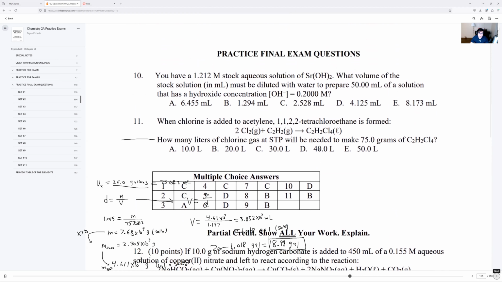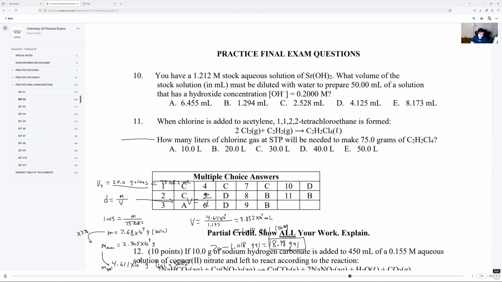Step by step, simplified on how to approach it. See if you can use M1V1 equals M2V2. But I think the problem with that is that the units don't work, right? Because the percent by mass with different densities doesn't really respect the assumptions of that formula. So you'd say, I can't use that. So what's another way I could do this, right?